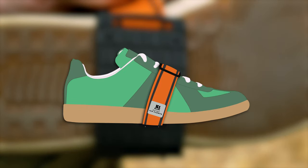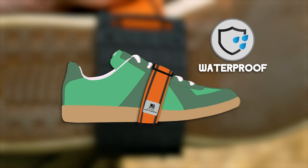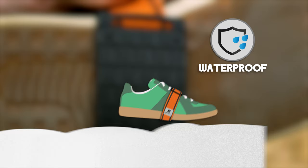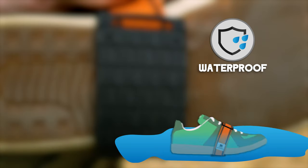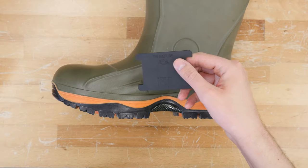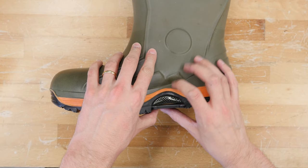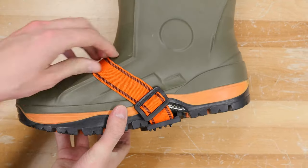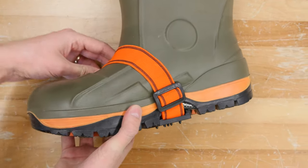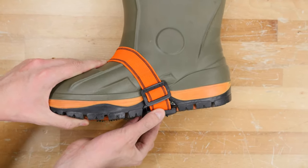I should mention that the strap on all the K1 midsole ice cleats is waterproof, so they'll be fine if you have to step into a big snowbank or a deep puddle. Now, if you just need a bit of extra height for your cleats, the spacer — also known as the shim — raises the height of the cleat by 5mm. These spacers add more depth to work boots with higher heels. However, they aren't recommended for use on the high profile cleats.